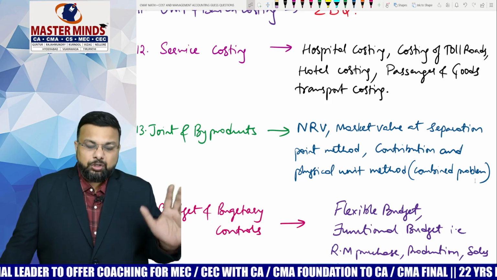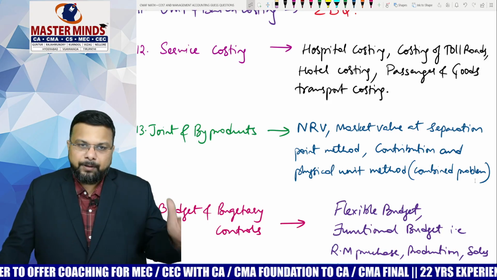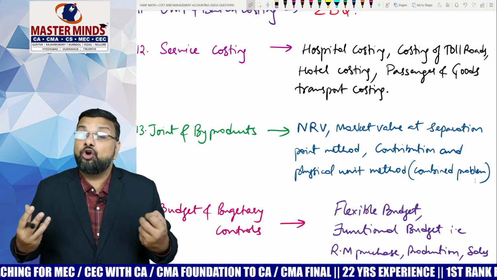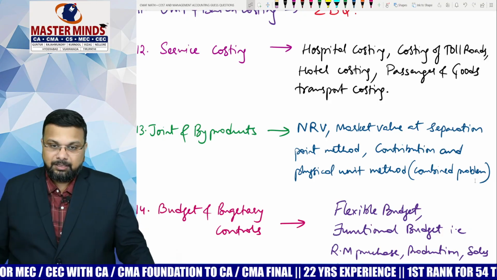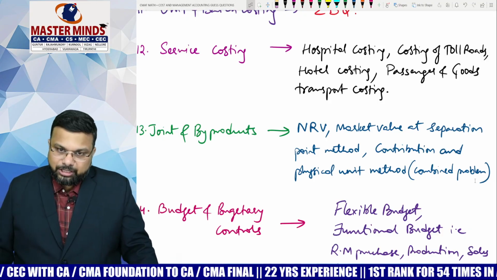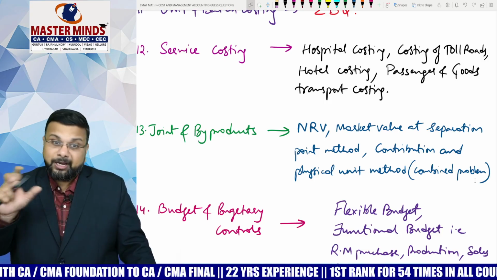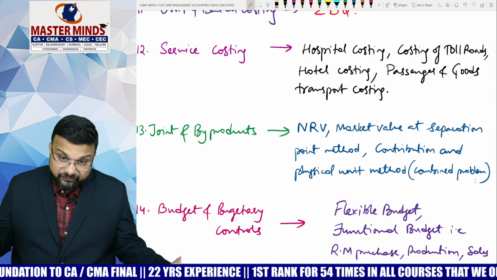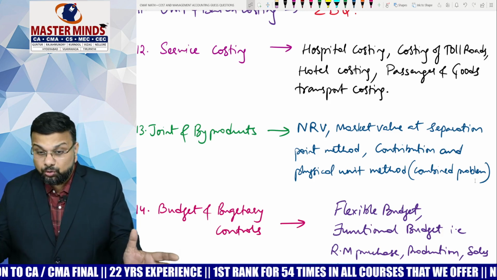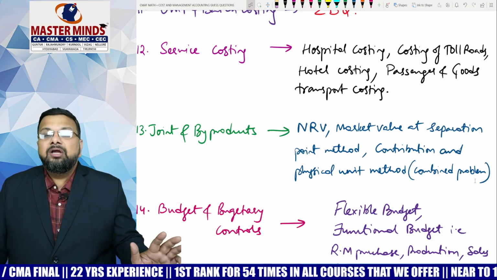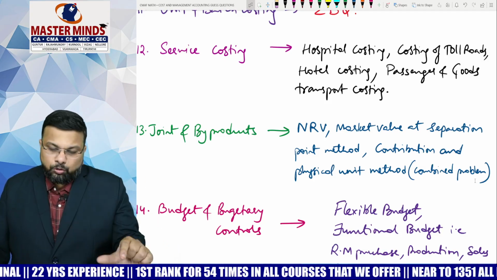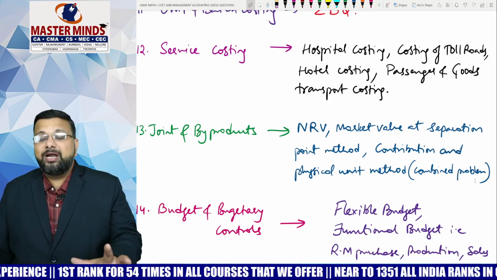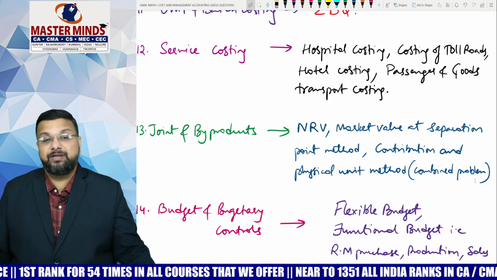Okay, and do remember one thing: in the cost accounting paper, what we have seen is that at least there will be a couple of problems which are framed in comprehensive style, especially in MCQ. Of course, 15 MCQs are to be asked, right? So they are framing 2 comprehensive questions, and in these 2 comprehensive questions, they are clubbing up 2 or 3 different models in a single chapter, or 2 models from 2 different chapters. But if you are thoroughly going through the question, you can easily understand which para is related to which MCQ. It becomes quite easy. So here, question paper reading plays a very important role.